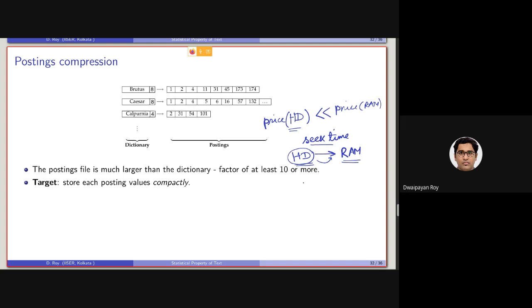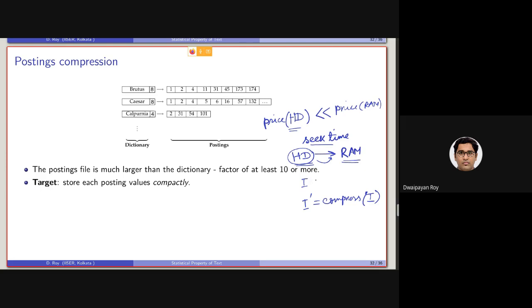So let's say we are transferring I amount of information from hard disk to RAM, right? Now, instead of storing I, if we are storing I prime, which is basically a compressed version of I, then the seek time can be reduced. That is less amount of memory.